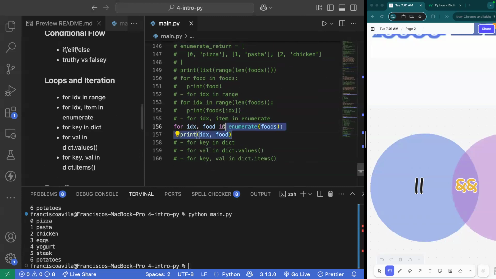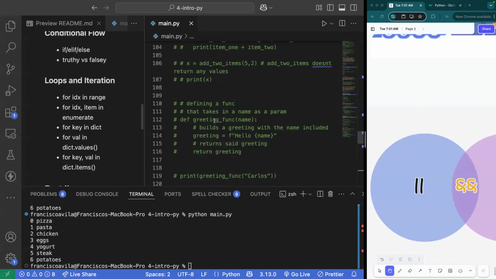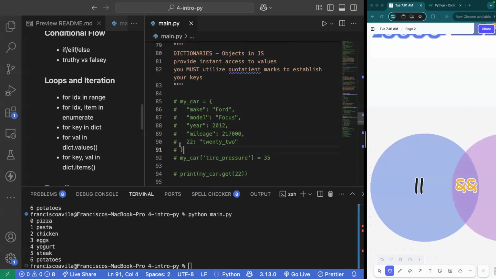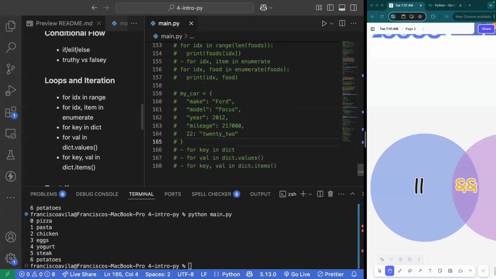Perfect. If there aren't any other questions, then let's move on into iterating through dictionaries. And let me go back and grab my car dictionary here. All right, so dictionaries, iteration.